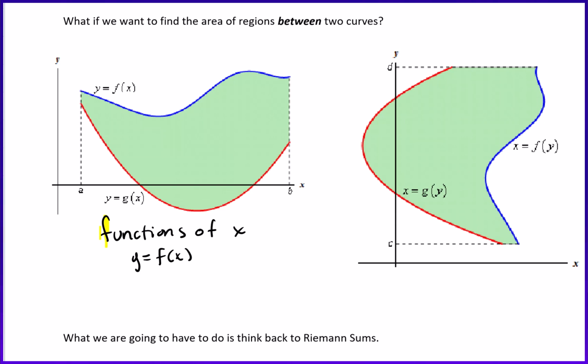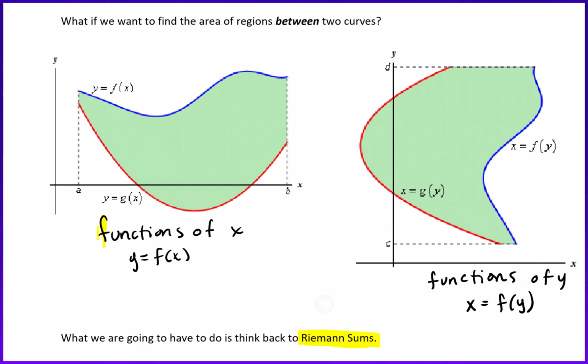And over here, we could also talk about finding the area of two regions bounded between two functions that are defined in terms of y. So these are functions of y, x equals a function of y. I used f of y, but we also have g of y on the board as well. The process for finding the area of the regions doesn't matter which orientation they are, vertical or horizontal, because either way, we're going to go back to this idea of Riemann sums, and we're going to set up a Riemann sum.